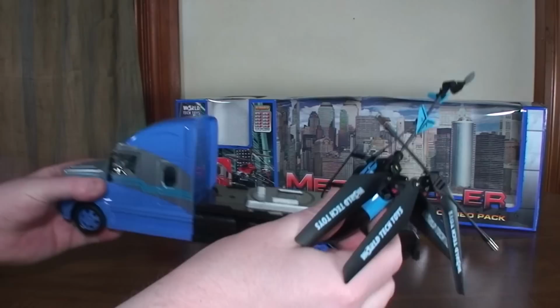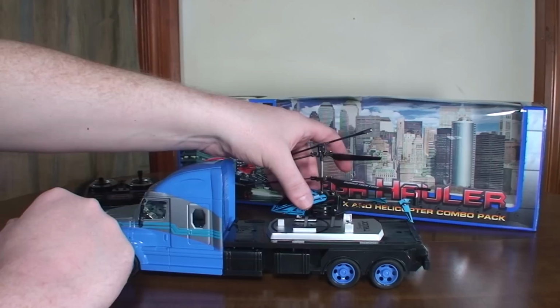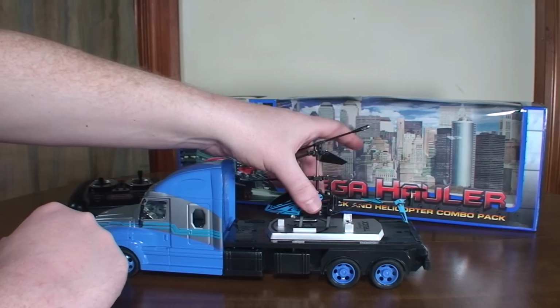So I'll see in the flight footage if I can actually land on there. I haven't tried it yet, but we'll give it a shot and see if I can land. But I don't know, I'm not too confident. There's all these things in the way, and it's just really narrow. So we'll see what happens.